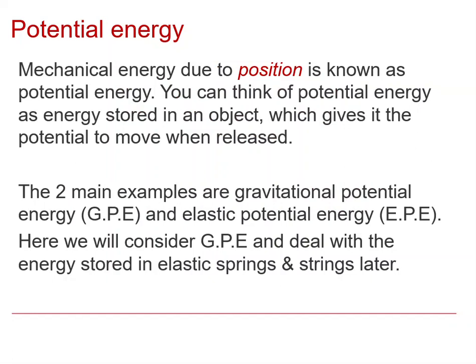The two main examples are gravitational potential energy, which I've just illustrated, and elastic potential energy, which arises when you have energy stored in a spring. So you hold a spring compressed, then let go, and immediately energy is released. Anything on the end of it will be catapulted away. In each case, the stone held and then dropped, or the spring compressed, you have the idea of energy which is potential when a situation is released. In this video, we're only going to consider gravitational potential energy. Elastic springs and strings come later.